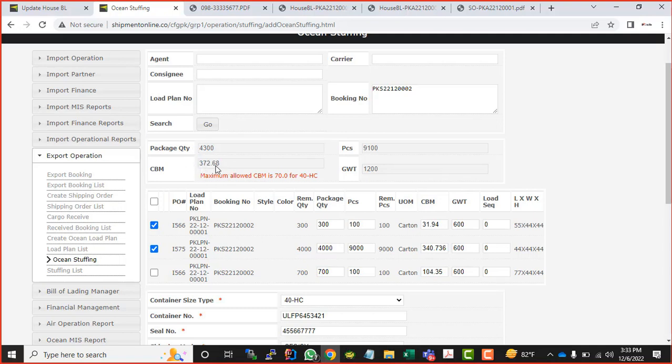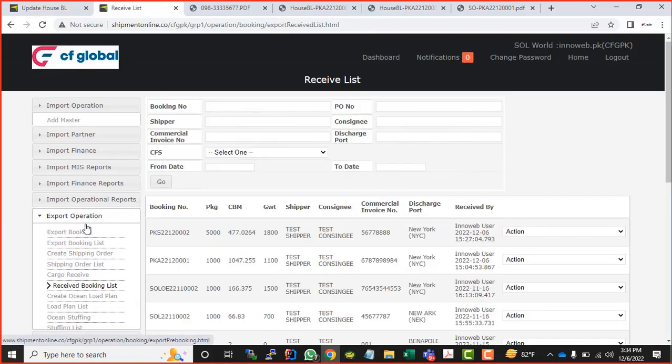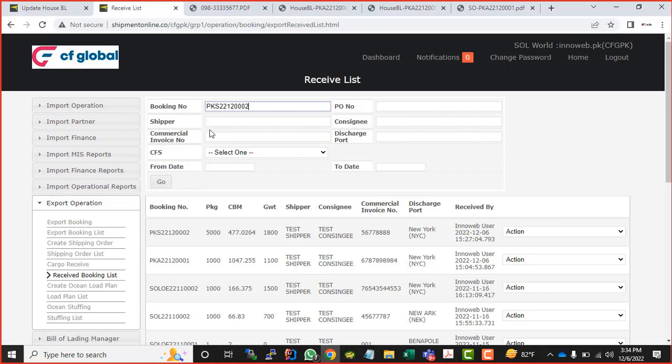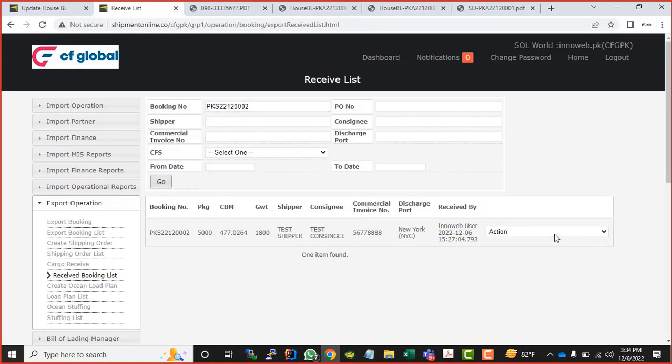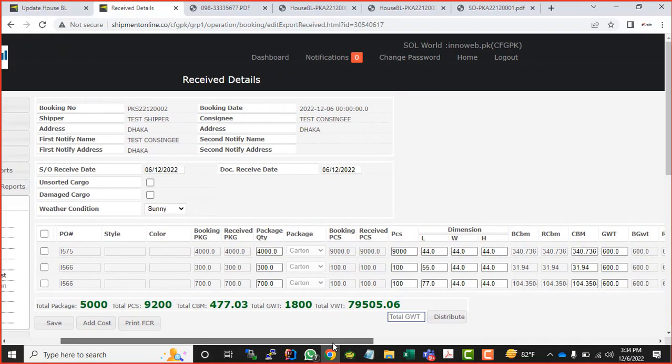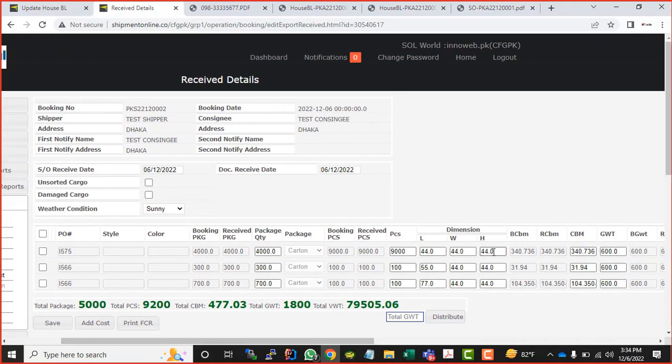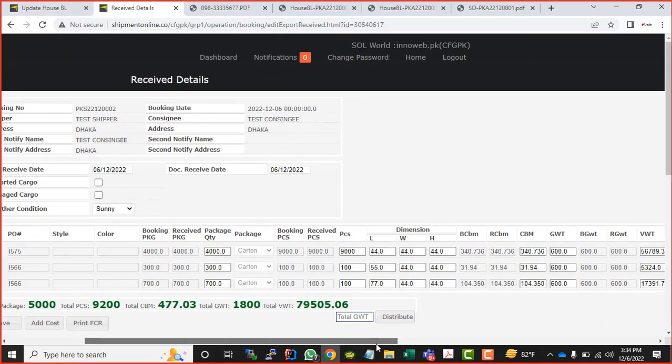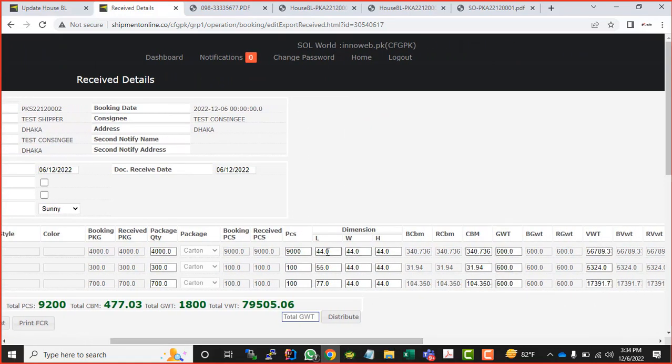This is an unacceptable CBM. This could not be in a container like this one. What we can do is update the plan. Receiving, once again, receiving, find the house. There may be more CBM or like this. Let's just make this update.